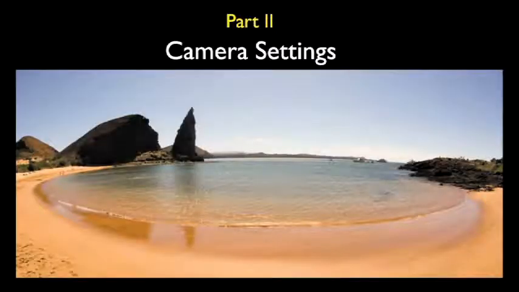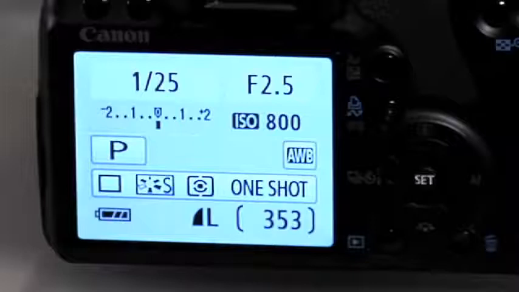All right, let's move on to camera settings. Check this out. Look at the back of my camera here. All the information is displayed here to help you take a good picture, to give you the right information to make good exposure decisions, and also it tells you what your camera is set at.